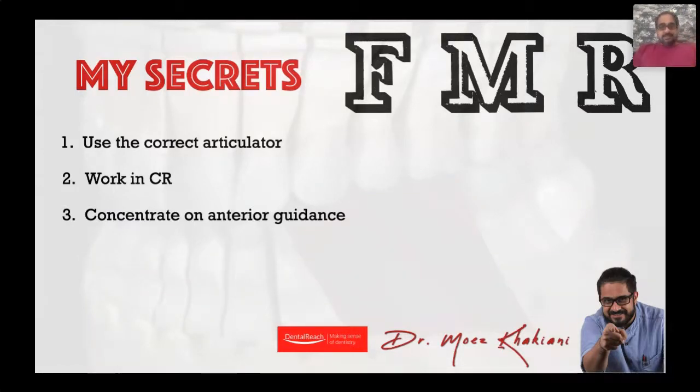the perspective of making sure that your full mouth reconstructions survive and they don't start fracturing porcelain, especially on your posterior teeth. The fourth secret is to make sure that you get the posterior occlusion right. As important as anterior guidance is, it's equally important that your posterior teeth do not interfere with the anterior guidance. So very briefly, I will also explain the concept of mutually protected occlusion, and more importantly, what kind of guidances should you be giving your patients when doing full mouth reconstructions.